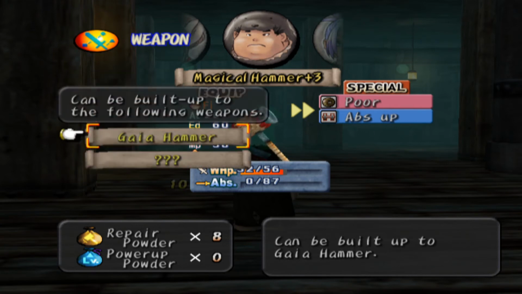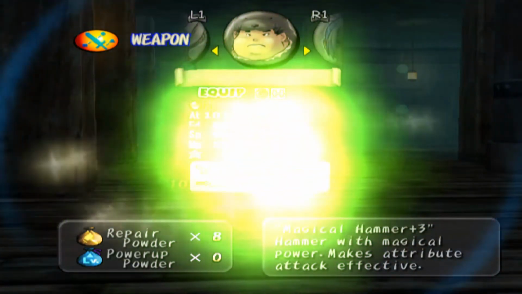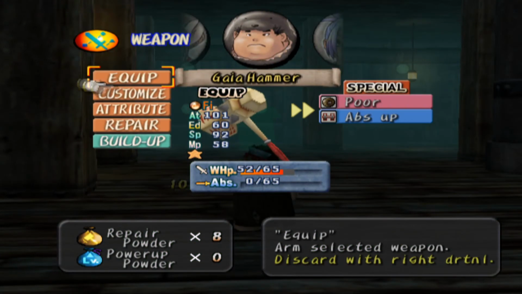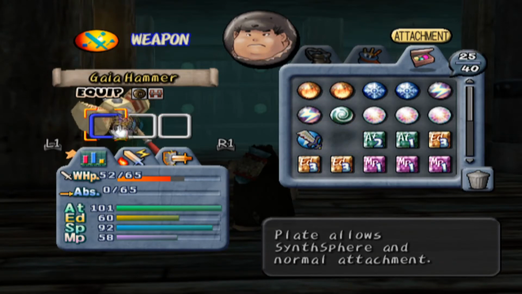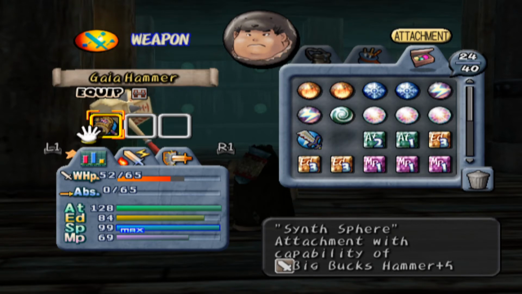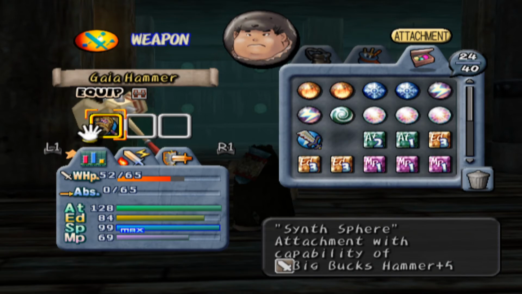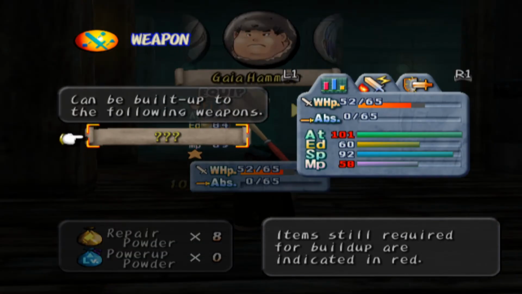But here we can see we've got the Gaia hammer. So the hammers are the second strongest roots. Doesn't look too bad. It's actually pretty powerful as well. So I did get another big bucks hammer plus 5. As you can see, the attack just doesn't go any higher, but the numbers keep going higher. And if you look next to the equip above, the paw disappears, so you don't get the big bucks version of it, but you lose the paw, so they cancel each other out.